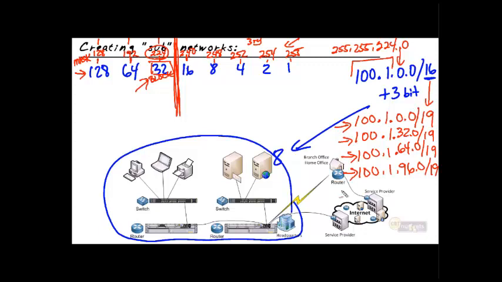So this is just a little bit of a shortcut method. Going to binary back and forth for every single one is a nightmare, and it's not practical, it's not realistic. So by using these values, the mask values, and the block size, we can calculate each of the subnets.